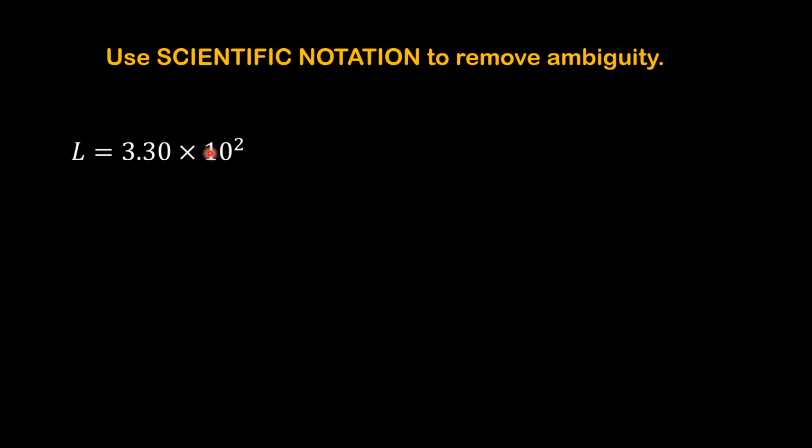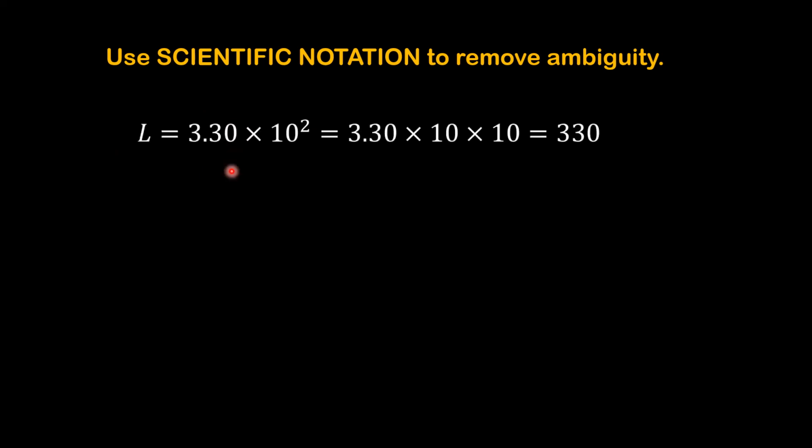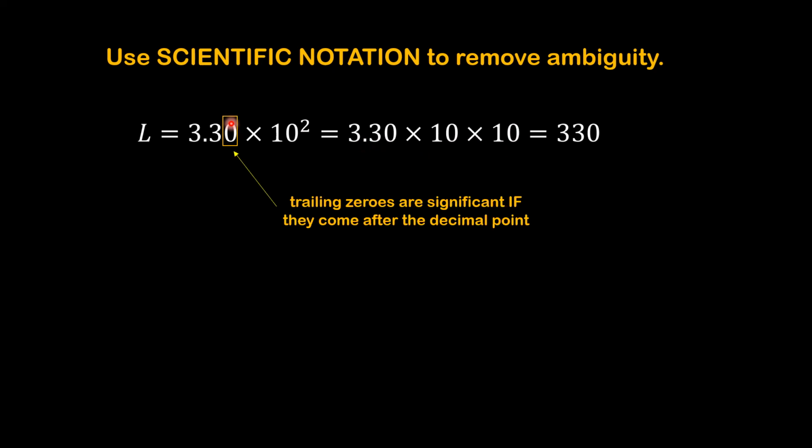So what does it mean? Times 10 to the second power. This is 10 raised to the second power. So I will review this for those of you who have forgotten or maybe never learned it. This means multiply by 10 twice. It's the same thing as 3.30 times 10 times 10. And I'm sure you do know that every time you multiply by 10, that has the effect of moving the decimal place one to the right. So if we move that decimal place two times to the right, we do end up back at 330. So that's a convenient way of emphasizing that this zero actually is significant. It's after the decimal point. So there's one exception to the rule that trailing zeros are not significant. They are significant if they come after a decimal point.